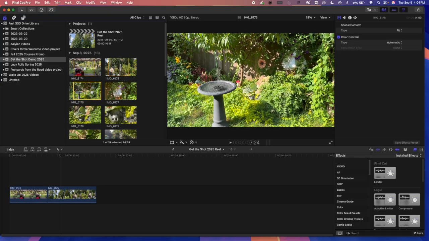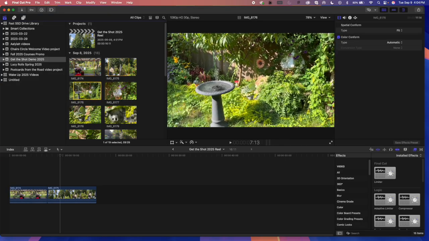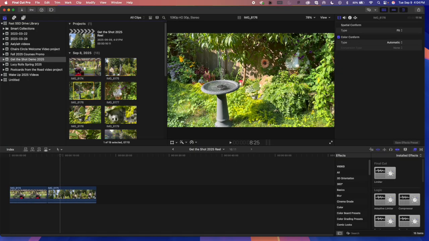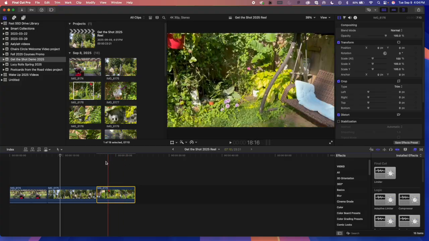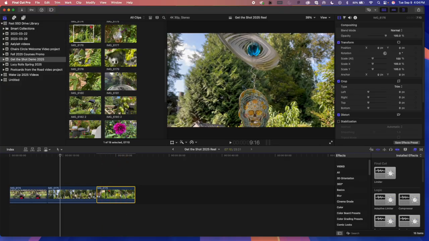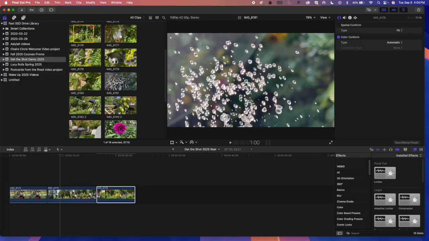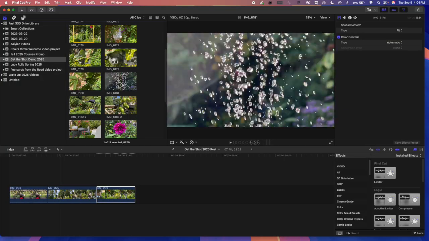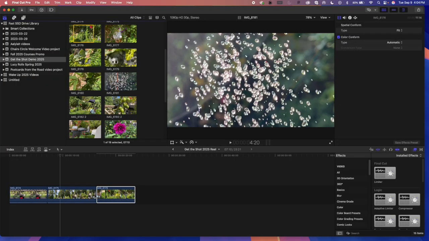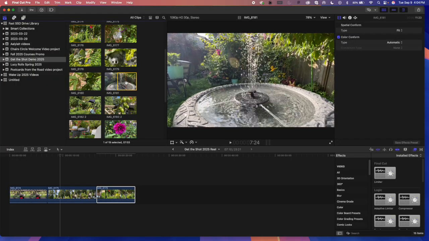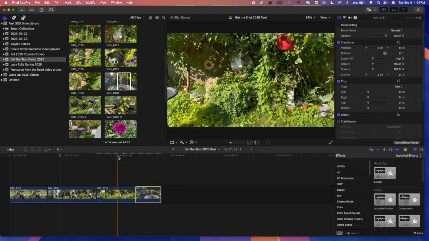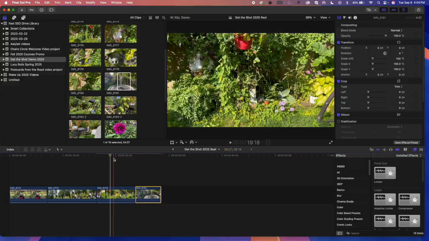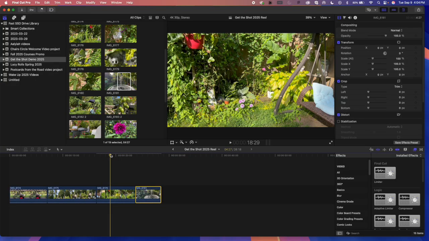So in, what I'm going to do is right as we get to the fountain, we're going to stop there, and then I'm going to cut in to this close-up. So I'm going to scrub it to right about there. We zoom down the fountain. Maybe I'll stop there. And then you can see if I select any place on the ruler up here, I can play from that point. And the play is the spacebar. So spacebar is how you play and stop.